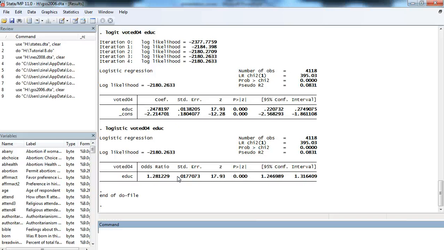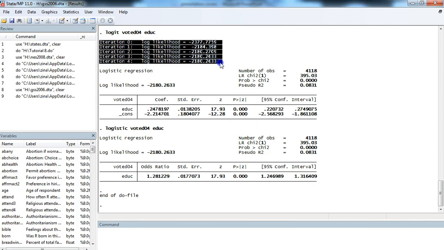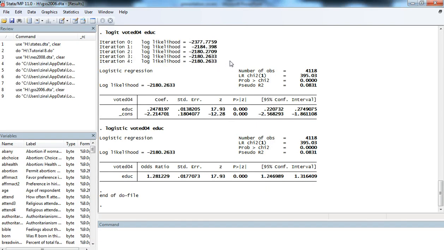Now, how strong is the relationship between years of education and the likelihood of voting? This is where the iteration lines of the logit results become especially important. If you want to know how well a model performs, you can compare the initial log likelihood with the final log likelihood. So if using education to predict voting worked about as well as not using education to predict voting, then the final log likelihood would be about the same as the initial log likelihood. If by contrast education improved the model's predictive power, then the two log likelihoods would be very different.